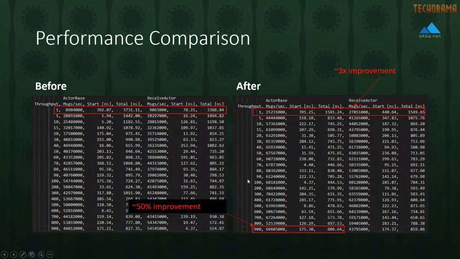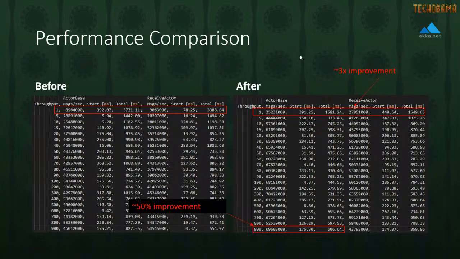So even though this was, in theory, the setting that should have been affected least by those throughput changes, it still demonstrated some impact as well. Now, there's definitely going to be diminishing returns. Once you get above a throughput value of 30, which is the default on Akka.NET, the numbers start to become a little bit more random, because at certain points the operating system scheduler is going to put that thread to sleep, even though it has more items to work on. We basically can't guarantee that we're going to get a chance to process all 900 messages before either the .NET runtime or the Windows or Linux operating system forces this thread to yield for somebody else.